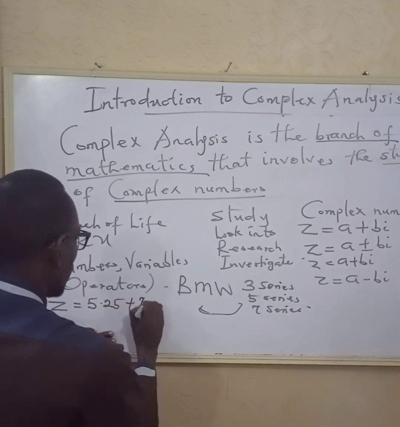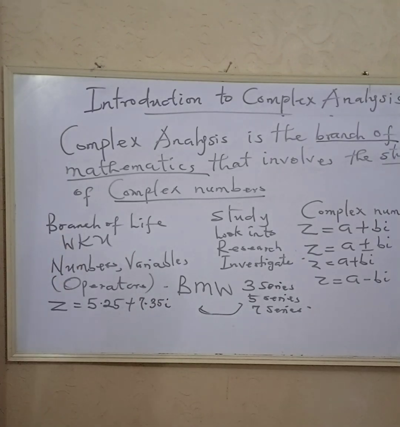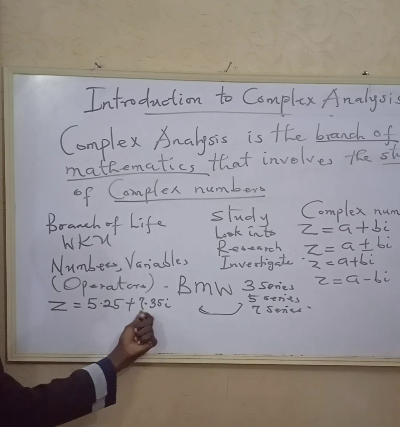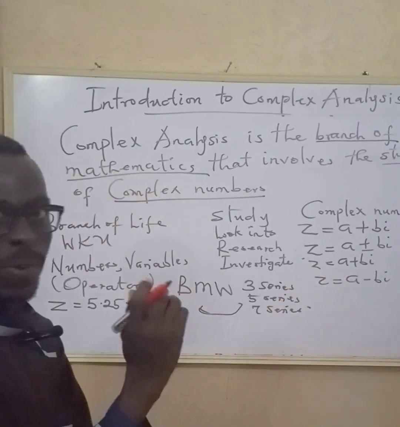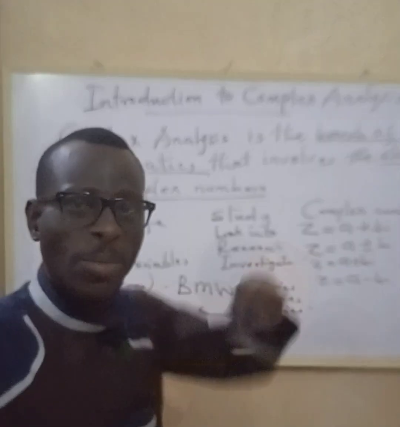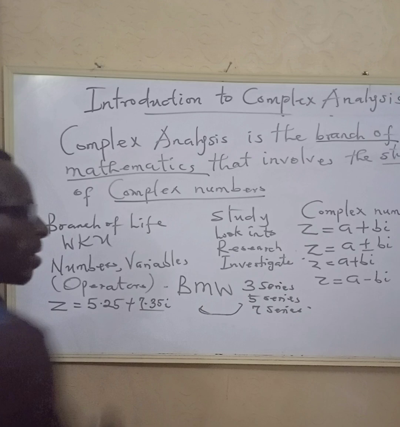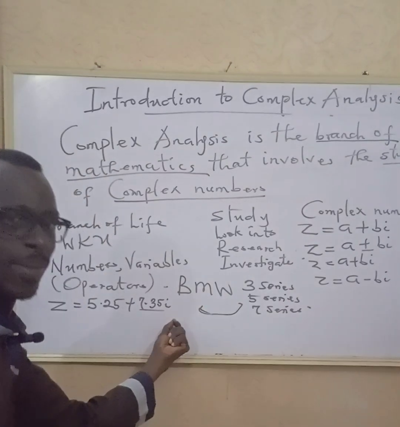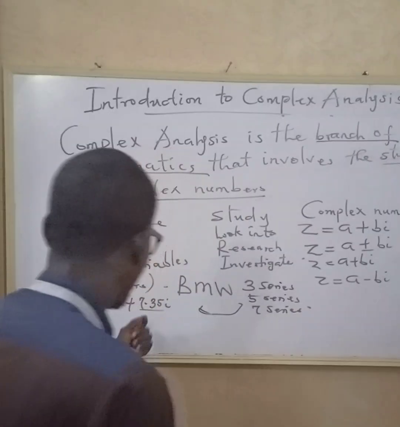plus 7.35. This is the 5 series, 2.5 engine, a BMW brand. This is another, 7 series, 3.5 engine. It is always written at the back of those vehicles. So this I is also included in the BMW series, which differentiates this particular spec, the number 7.35, from 7.35i, because that I has to do with limo. It is a bit longer than the number 7 series.